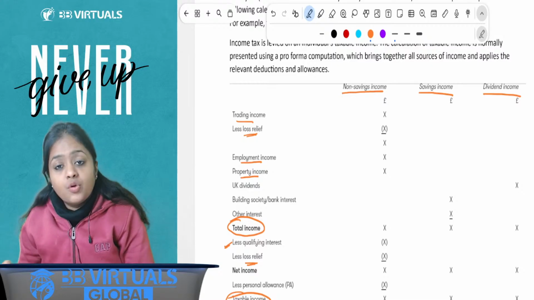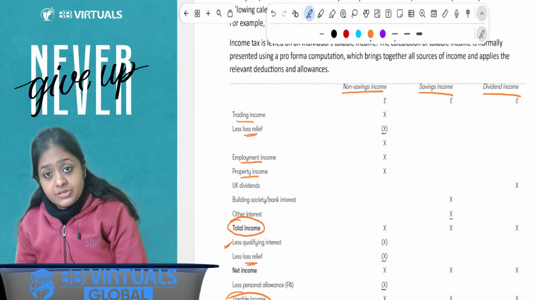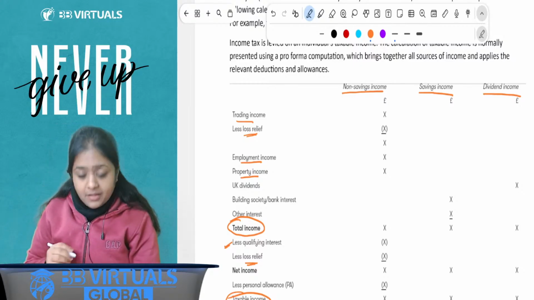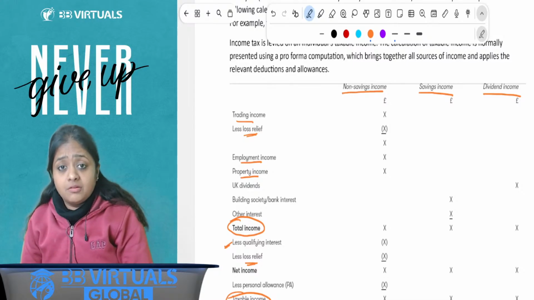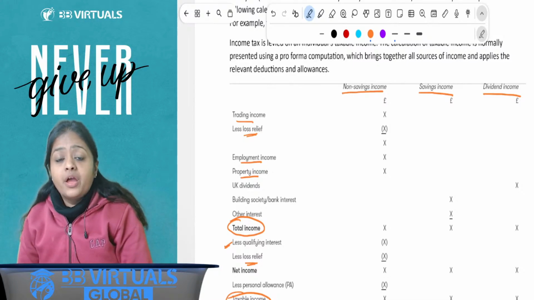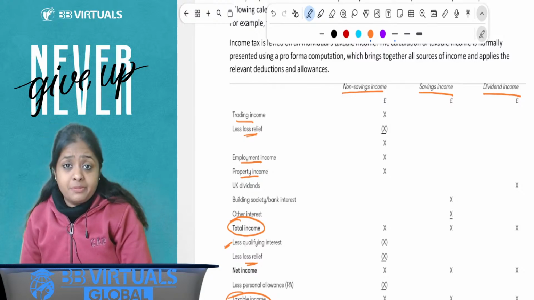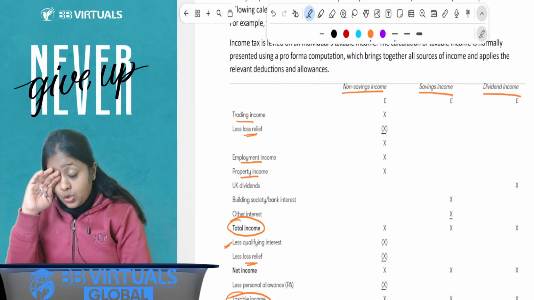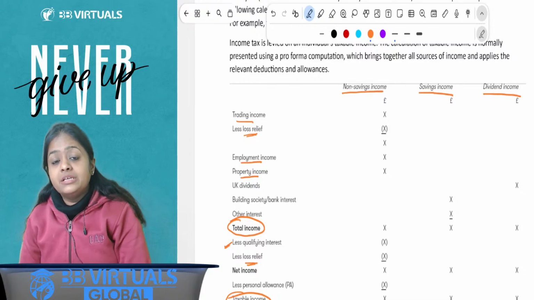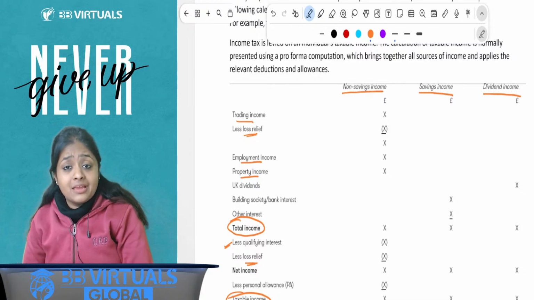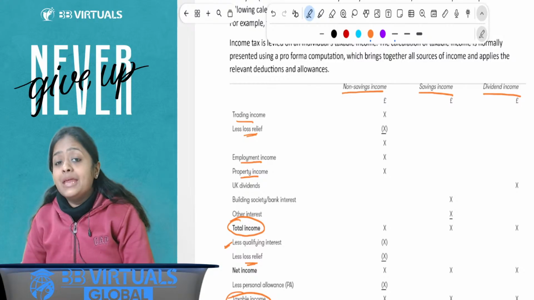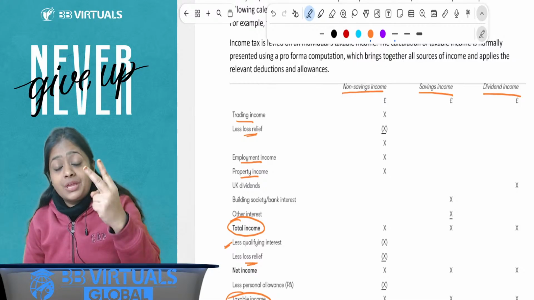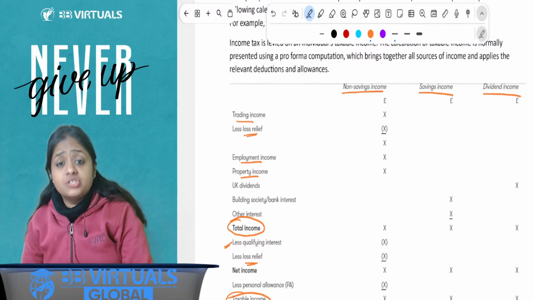Okay, anyways, now we are done with non-savings income, savings income, and dividend income, the rate bands. Then the next step that we understood was the PA, the personal allowance, which is 12,570. But there can be a situation where your PA is tapered. That means you will be reducing your PA. So when do we do that? That is when the adjusted net income exceeds 1 lakh. Now what is ANI, adjusted net income? It is simply net income less two things. First, gross gift aid donations. Second, gross personal pension contributions.